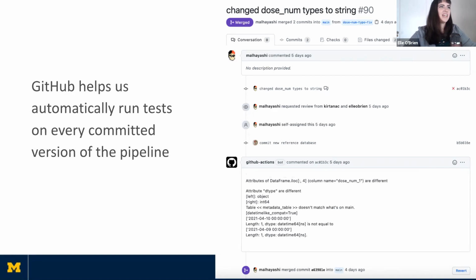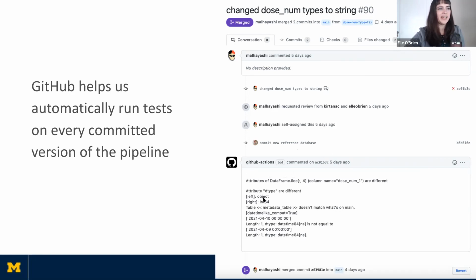And so here's an example of what it looks like. So we have some code. This is on a branch that's parallel to the main branch. And Michael does a change and he gets this red X back. So this is GitHub telling him, we tried to run your pipeline and it failed. We hit an error. And then you can click on that and it'll actually take you to a log, so you can see what failed in particular. Then I came in and I fixed it. And then our pipeline ran successfully and we got back this feedback.